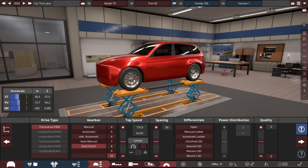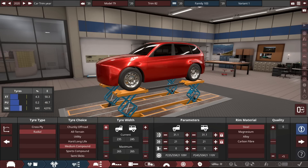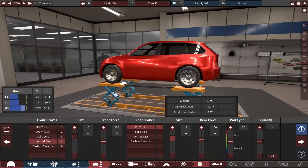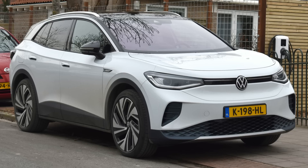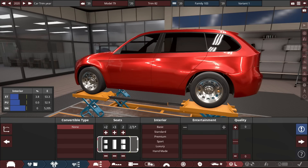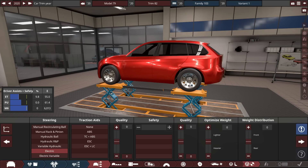We're going to make it front-wheel drive with a 10-speed dual clutch. It doesn't actually matter what transmission you choose because all the cars are converted to a one-speed transmission in BeamNG. We'll give it an open differential, medium compound tires, 245s front and rear with 20-inch wheels. More piston vented discs up front and two pistons in the rear — we could even go for drum brakes in the rear because electric cars have regen braking. Some electric cars actually have drum brakes; I think the Volkswagen ID line has a few cars with drum brakes. It's going to be fully clean undertray with lower cooling airflow. It's going to be a 7-seat crossover, standard and basic, with electric power steering, not variable — even more soulless and depressing. No launch control, just ESC, standard safety, and a really basic suspension setup.